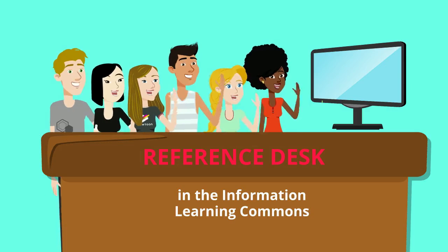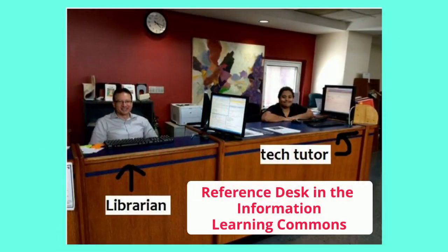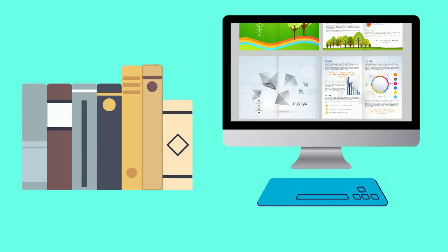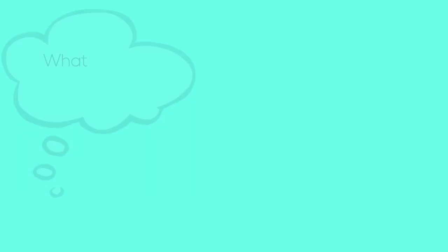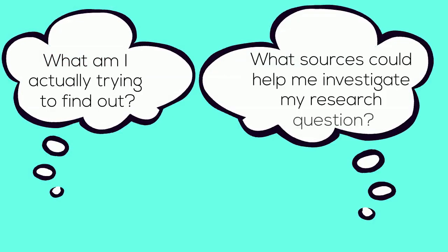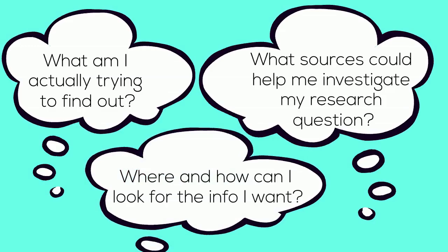Why don't you ask the librarian? Why would I ask a librarian about how to do research? My friend who uses the study rooms says she and her friends have gotten lots of help from the librarians to find articles and books for their research assignments. Librarians can help you figure out what kind of info you need to find, point you toward good sources, and can even give you strategies for how to search to save time.